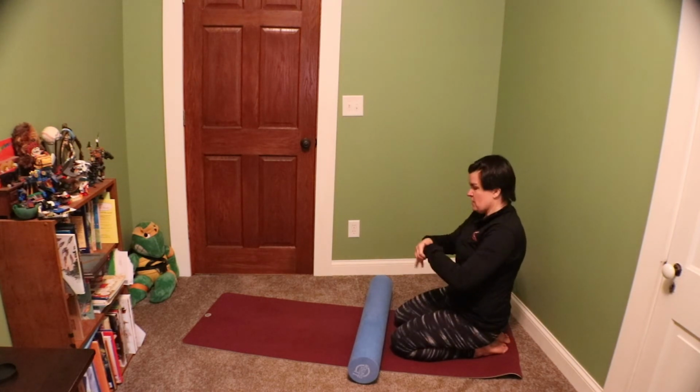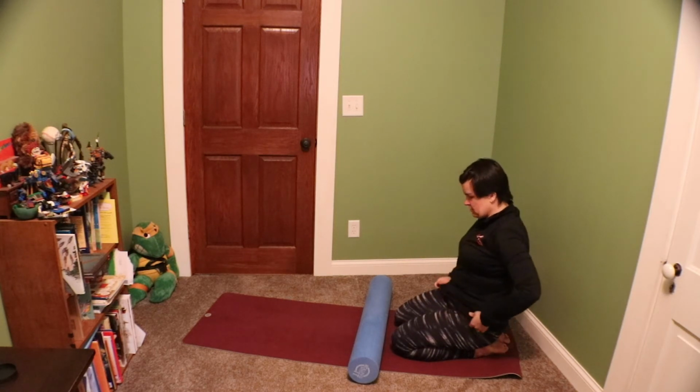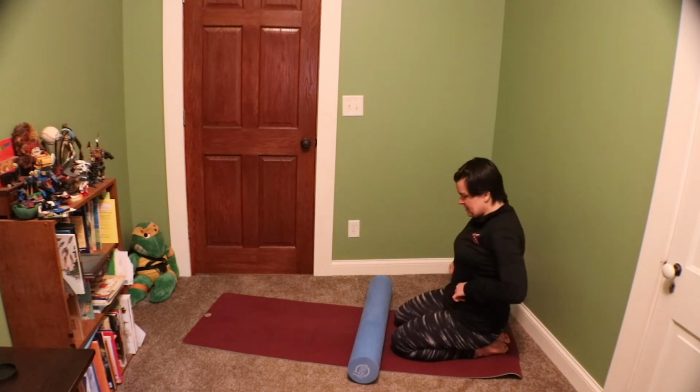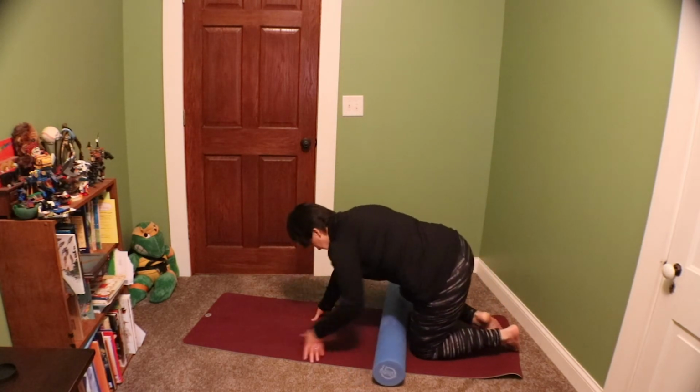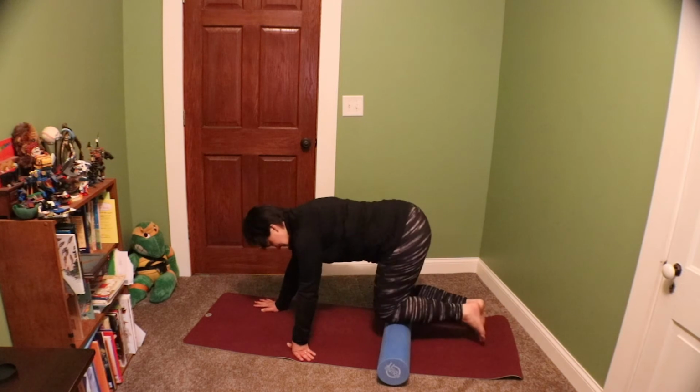All right. This one is a combo bonus move. Not only do we get some good work out of it, but we get to roll our shins. So we get a little bit of relief on our shins, right? So we've got to look at the positive too.